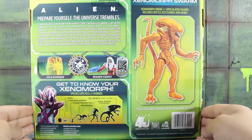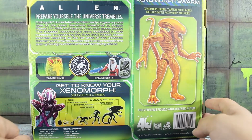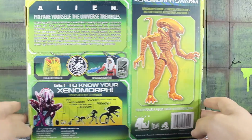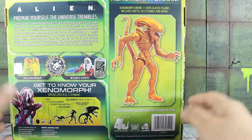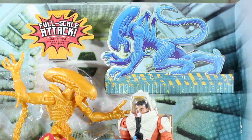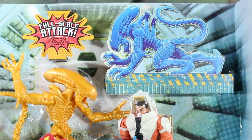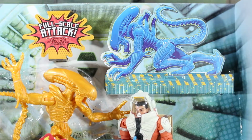Taking a look at the back, once again you get the little paragraph explaining what's going on, what this set includes: the egg and the facehugger, the research scientist with the flamethrower, and of course the yellow alien warrior. So let's get this guy out of its packaging. What I do like about these packages, once again, is that the insides have these little die cuts of little aliens and stuff like that. And this is really nice, you can actually pull this out and use that for a backdrop if you want.